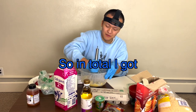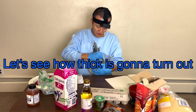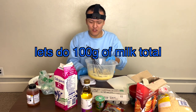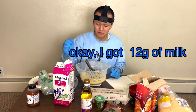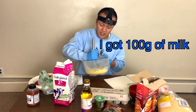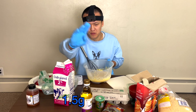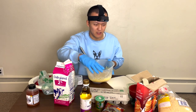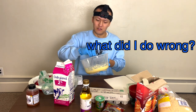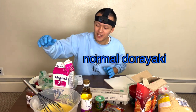So in total, I got 90 grams of milk. And then let's see how thick it's gonna turn out. I think it should be more, yeah. Let's do 100 grams of milk. Okay, I got 12 grams. It's alright. So I got 100 grams of milk, and then 1 tablespoon honey, 1.5 grams, 1 egg, 150. Looks good to me. What do you guys think? Or what did I do wrong? I don't know. Alright, so this is the base of the first normal dorayaki.